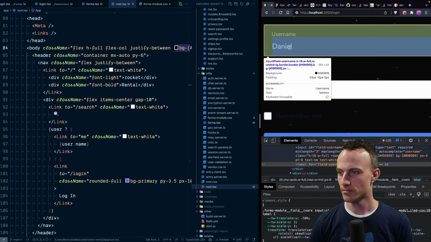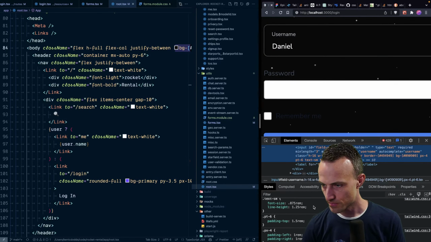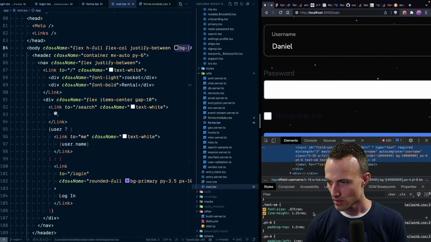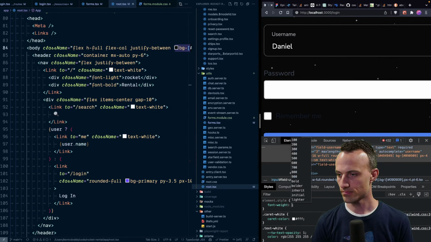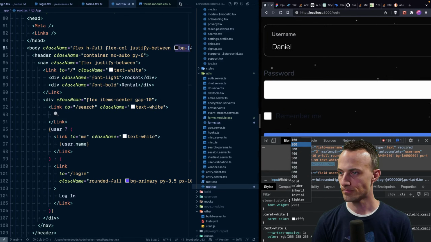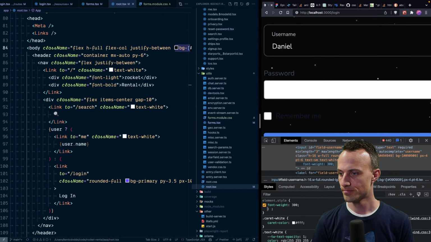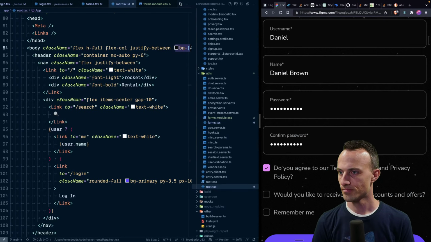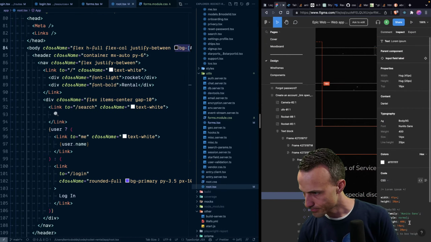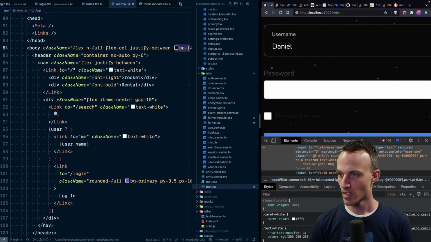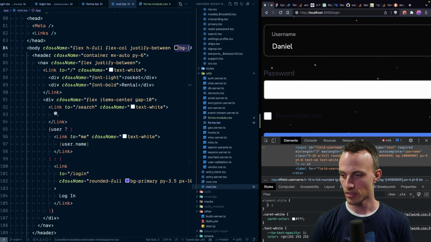This looks bold. Does that look bold to you? That's just the default font weight, so whatever.